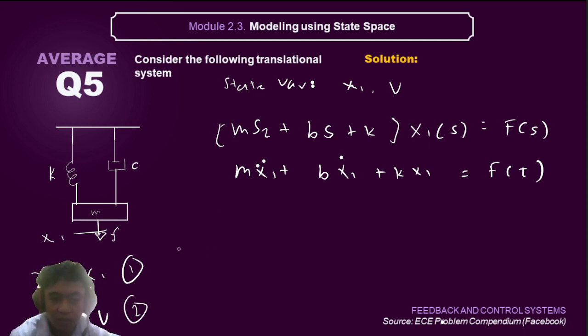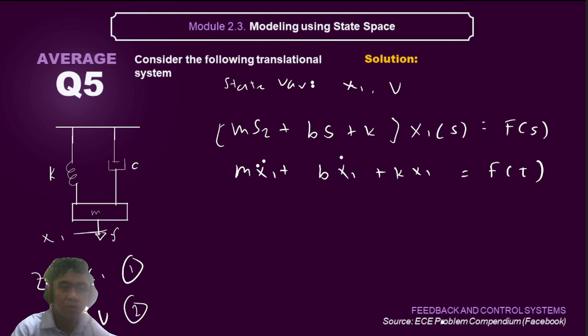And for the last equation, since I already have the equation for x1 dot, I need the equation for v dot. So v dot is also located here, as we all know, since v dot is equal to the derivative of v, and v is also equal to x1 dot, then naturally v dot would be equal to x double dot, which is here. You can already see in the standard equation that we derived earlier.